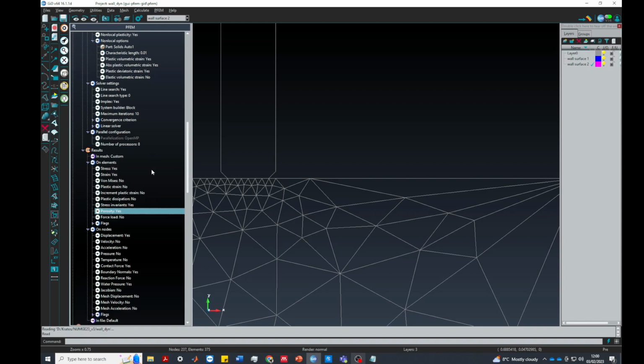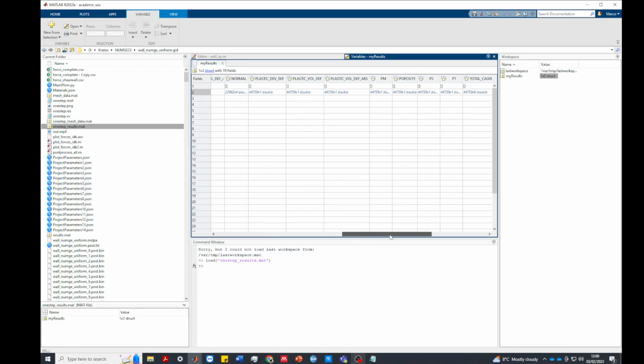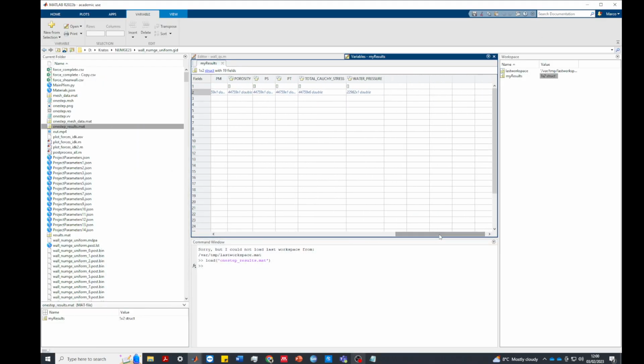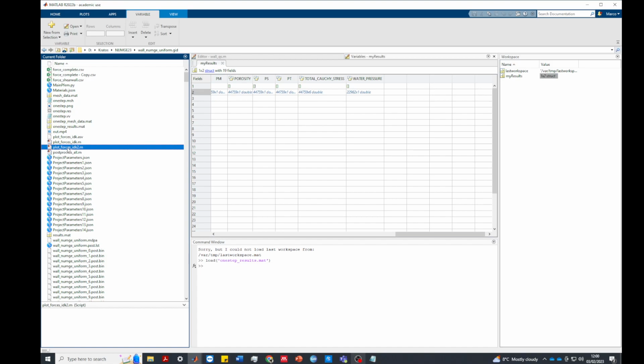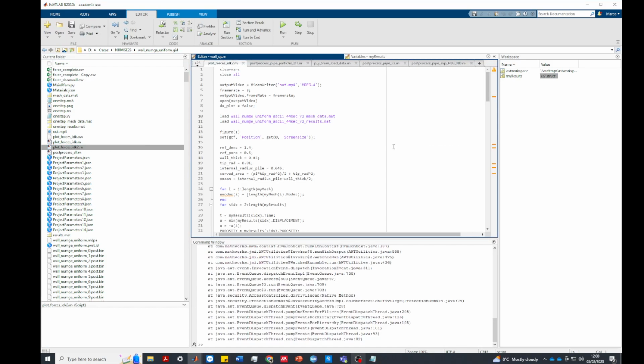So in this case, it's extracting these variables, and the ones on nodes as well that you selected here, in this case water pressure and contact force. So this creates this specific data structure, and then using this data structure you can pretty much do whatever you want.